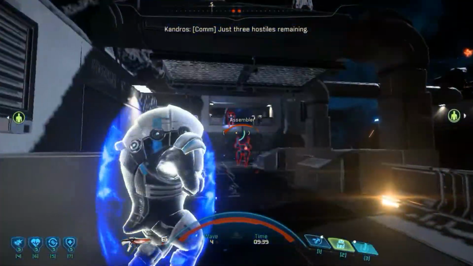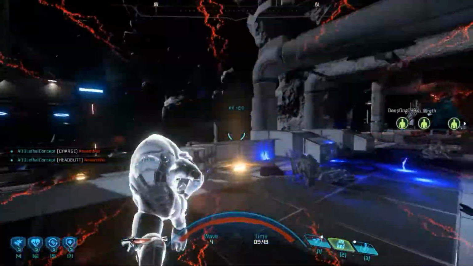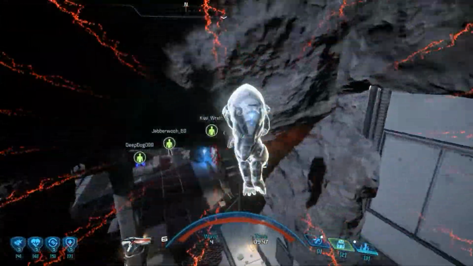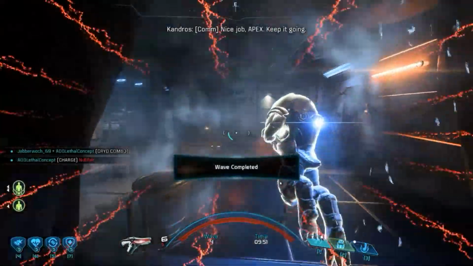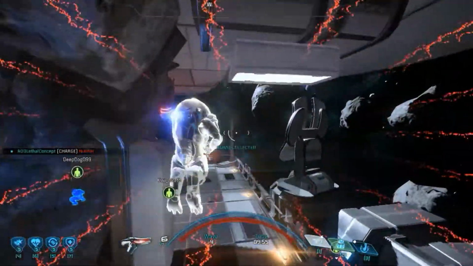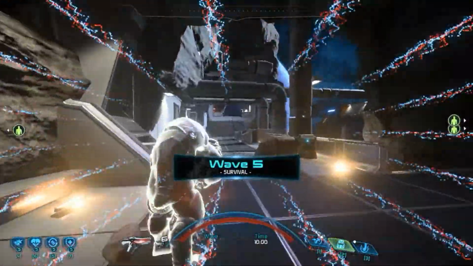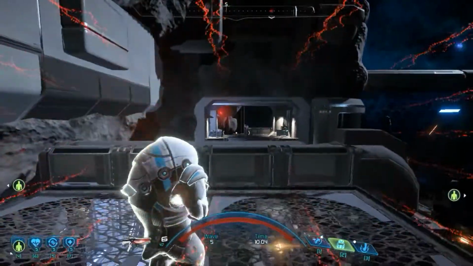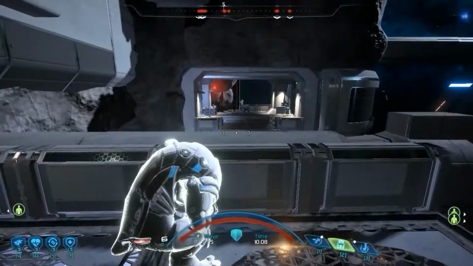Just 3 hostiles remaining. Probably a very boring playstyle compared to the other Vanguard builds you have seen, where they go in and just one-shot everything with their headbutt. If you're used to that, I'm sorry. Probably a very boring playstyle compared to what you're used to. But this is just the way I play in general.